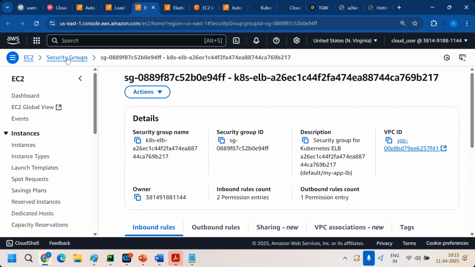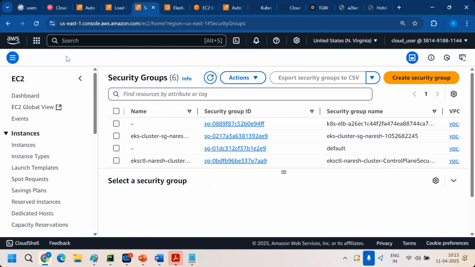Load balancer will create a separate security group to access your application. Node port also creates if you give, but I'm creating through CLI. I'm not defining anything additionally. It is taking default actions only. If I create through Terraform, I should mention that I need this security group for this node group. Then I will give the required rules and all. Okay. Yeah.